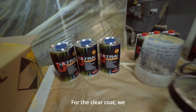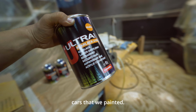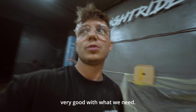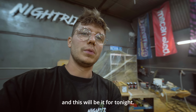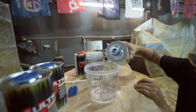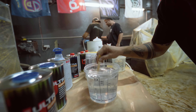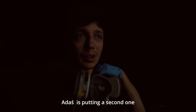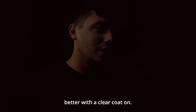For the clear coat we are using the same product that we used for Kevin and for all the cars that we painted. So Novel Ultra, it's working very good with what we need. So let's mix it, let's put a good 2 or 3 layers of it, and this would be it for tonight. Okay, I did the first layer of clear coat, Adaś is putting a second one, and I think this would be it. It's looking so much better with the clear coat on.